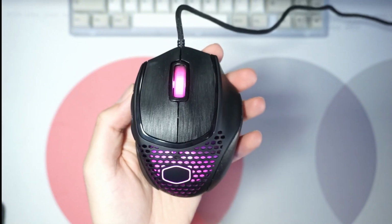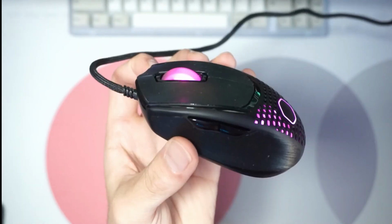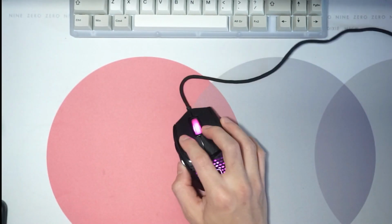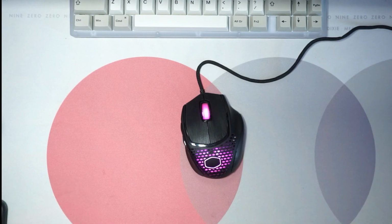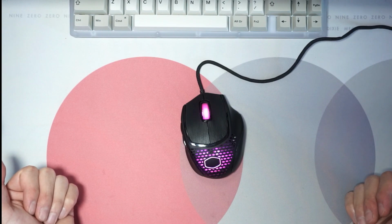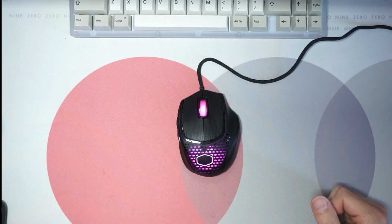Alright, here is what the mouse looks like with all of the grips installed. I didn't do the best job. There's a couple air holes that I'll have to iron out, but for the most part, I can tell you that with the grips, the mouse does feel a lot more secure. The grips are really soft, but I actually did prefer what the mouse felt like, especially in the matte black edition without the grips on, so I'll probably be taking them off after the video. But let's go ahead and test this mouse with one final test. Let's see how it performs in Aim Labs.